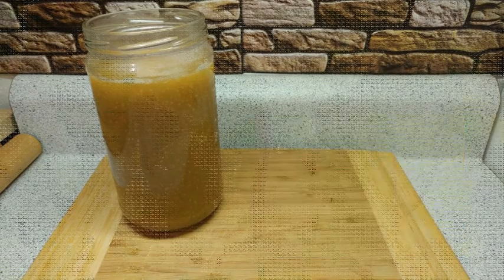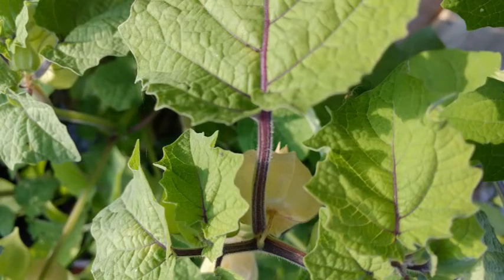So I completely enjoyed growing ground cherries this year, and I hope you'll give it a try too. There's always something you can make with these wonderful ground cherries.